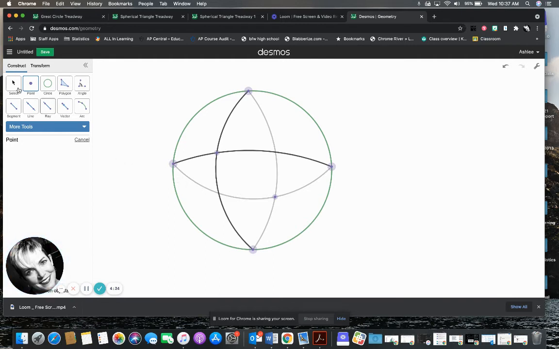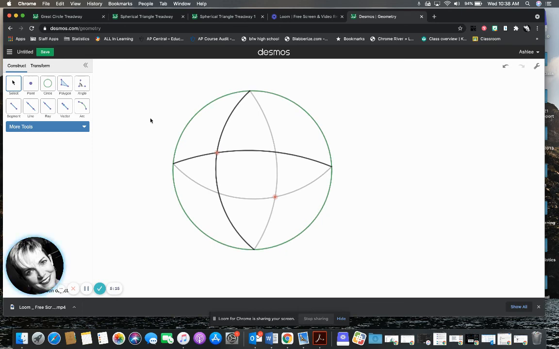Circles, plural. So I also want to go ahead and get rid of these things that look like vertices on a sphere, because we don't technically have vertices on a sphere. These are circles. These are great circles, so they don't have vertices except where they intersect. So I'm going to hide those on the edge, and now you can see clearly that I have two intersecting points. But I don't like this purple color, so I'm going to hit Shift. I'm going to select my two intersection points, and I'm going to make those red because I think that's a little easier to see. And so now I can see very clearly those points of intersection of my two great circles.